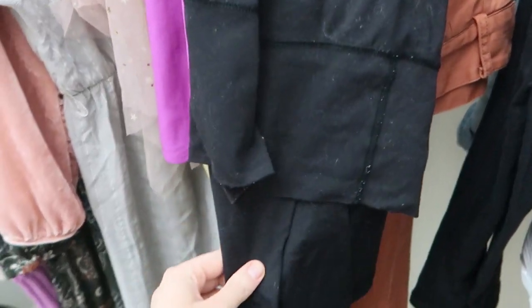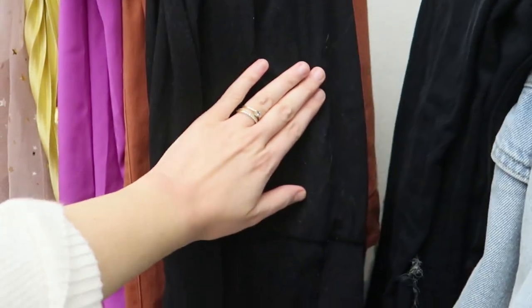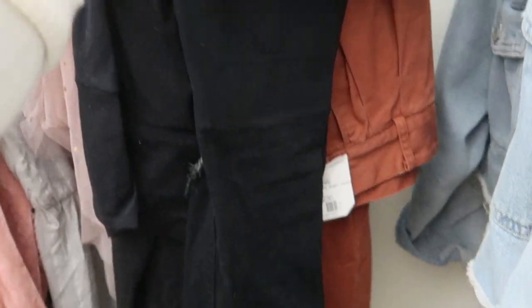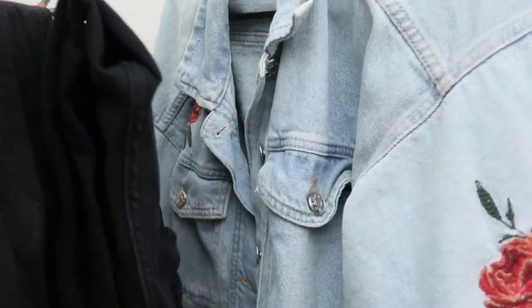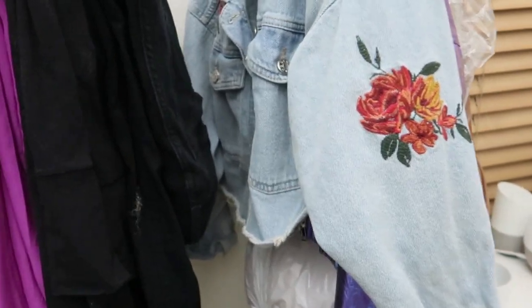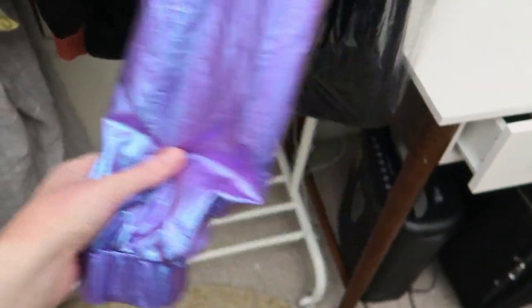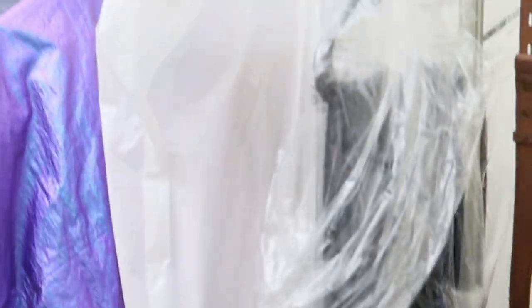These are just basic black leggings — I don't normally hang these but I thought it'd be easier for the video. And here's just your basic pair of black jeans — I've had these for years. And then I have these two jackets. I didn't include like warm jackets, but these I usually just wear as kind of part of my outfit for style. This one is from Forever 21 and it's just a really fun statement piece. And then these two items are my bridesmaid dresses for some weddings coming up, so I'm going to leave those in the bags — I put them out here because I do not want to forget to pack them.